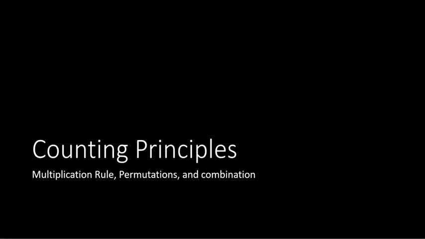Hello everyone. Today I'll be talking about counting principles. It's a very important concept for counting the total number of possibilities of something to happen. These principles play a very important role. So I'll be talking about the multiplication rule, permutations, and combinations. These are the three things I'll be talking about here, and we begin with the multiplication rule itself.